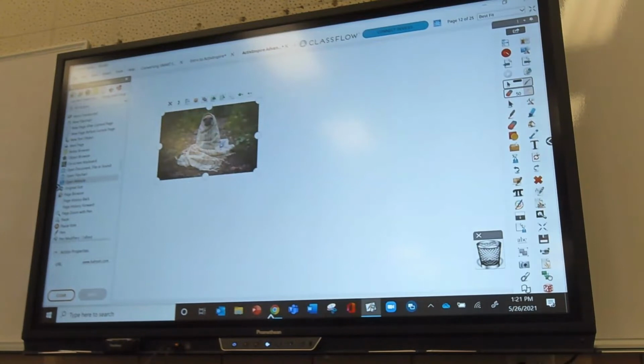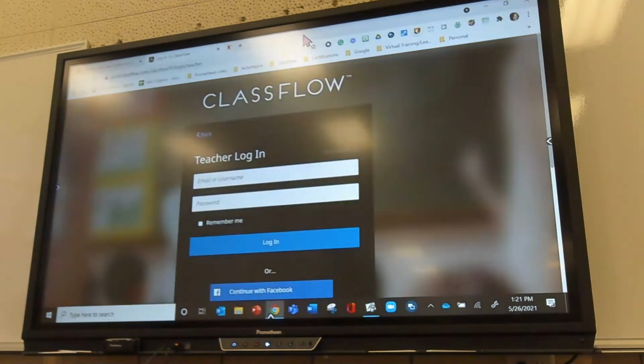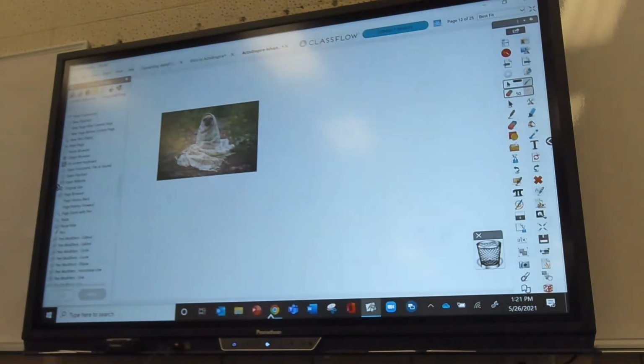So I'm going to select apply. And now if I hover over, I'm in snowflake mode, right? When my kids touch this, it's going to take them to Kahoot. So that's just one way of being able to get my students to open up a website or do some kind of action. I selected open website, but I could have them open up a PDF, or open up a file. I could have it go to the next page. You know how sometimes you have a little button that says next page? You could have it move over to the next page for you instead.